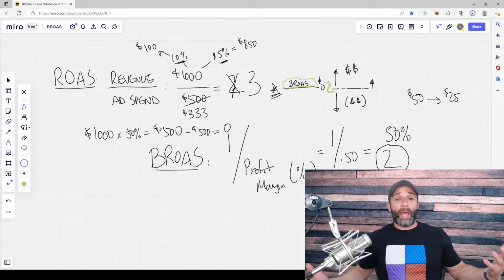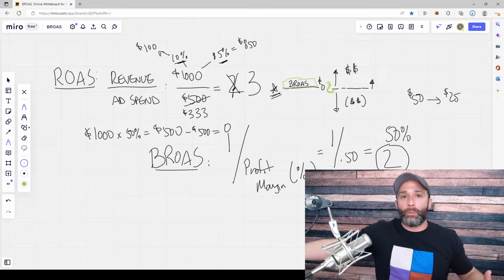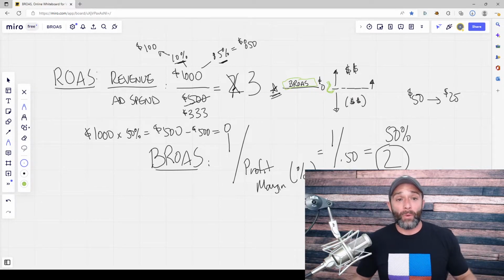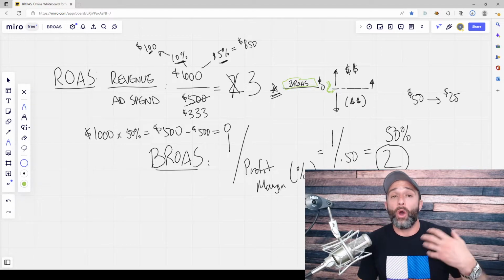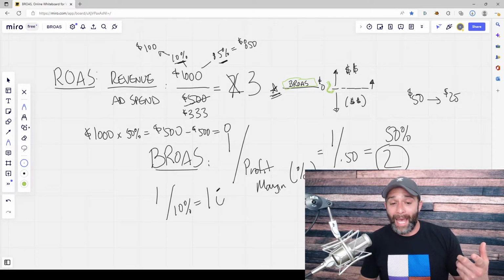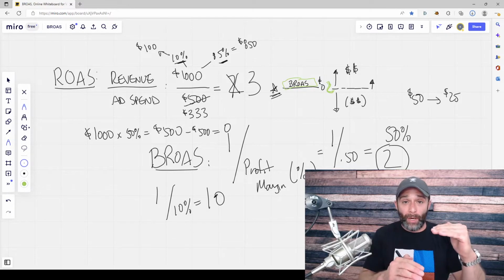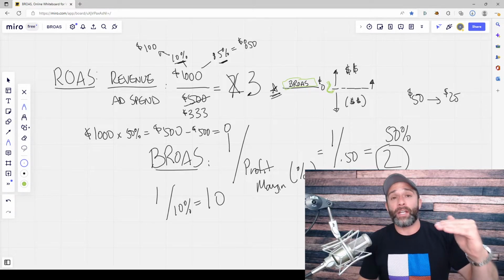So again, somebody might ask, is 3 a good ROAS? I heard 3 is really good. I know people who have a 1.8 and they're happy with that, so 3 must be good. Well, 3 might be good if you have a 10% profit margin. Remember that extreme example where I said $1,000 in sales, only $100 in profit. Your break-even ROAS is 1 divided by 10%, which is 10. So your break-even point is 10. 3 is way below 10, right? So you're losing a lot of money on that initial sale.